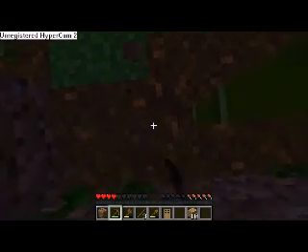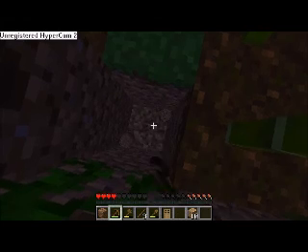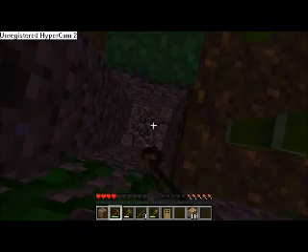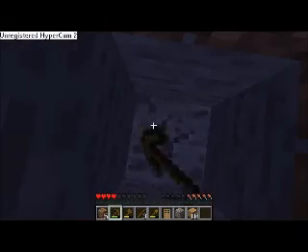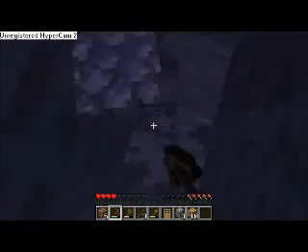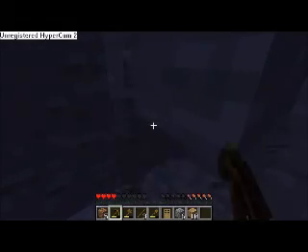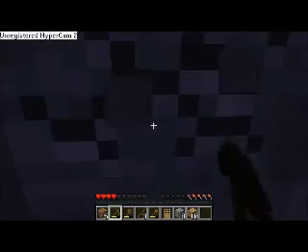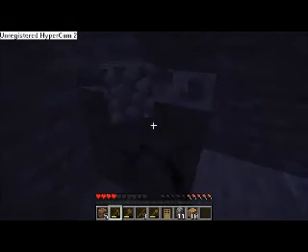Then you wanna go to your mine you made, or you can dig a new mine, which is what I'm gonna do right here. Do I see some dirt? Okay, I mean stone. And you wanna get a good amount of stone so you can make your own house out of this. So this is gonna be for the floor.